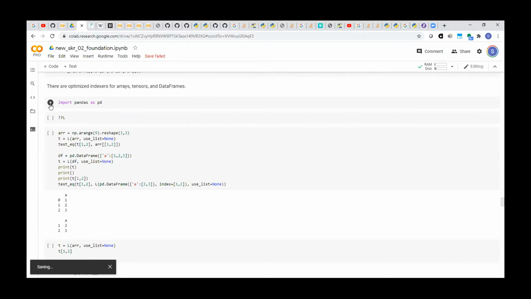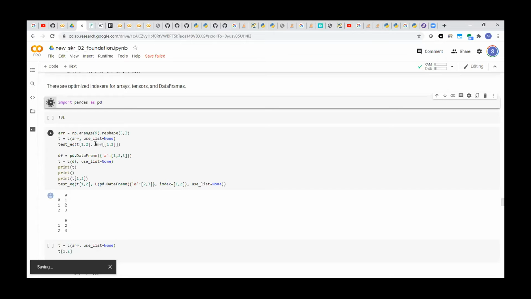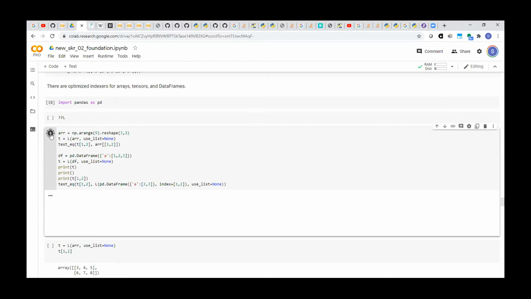I think I already put it, but this is where we were looking, or I kind of pointed to this thing that Rekha also highlighted, the usage of an array versus use_list is true, because this is an array. And here we are not saying use_list is true, we're just saying it's none. And we're giving it a data frame. By the way, in this instance, we don't see much difference. It's just that we are indexing into a pandas data frame, but you will begin to see.